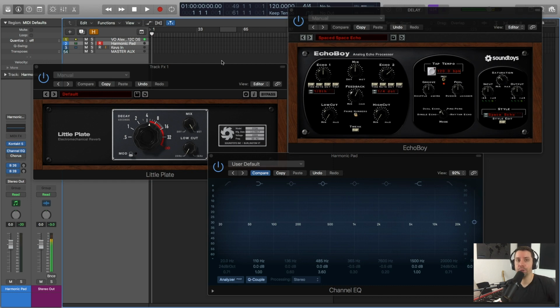Hello, this is Alex from musicsequencing.com, and today I'm going to do a quick overview of a whole bunch of effects that we use in audio production for beginners to get kind of a bird's eye view of everything that they might use. So first, let's start by looking at EQ.